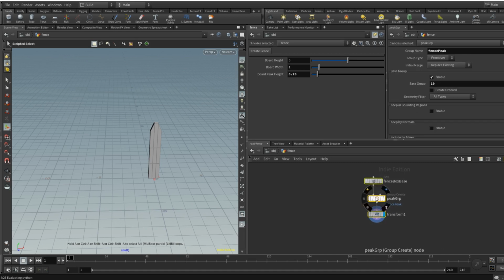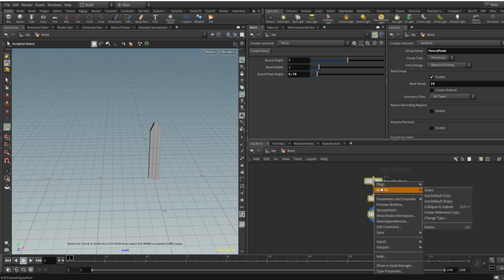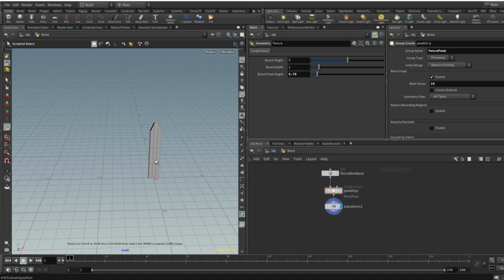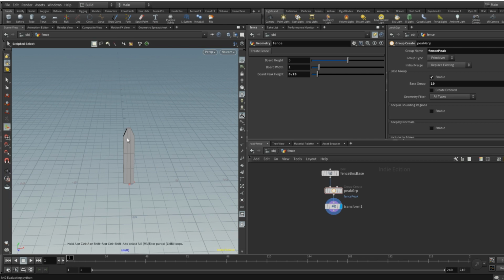And if we want to, let's see, we can go in, and actually, yeah, I'm gonna put this over to the side here. I'm going to start creating a line because this is essentially the board for the fence that we're going to be creating.